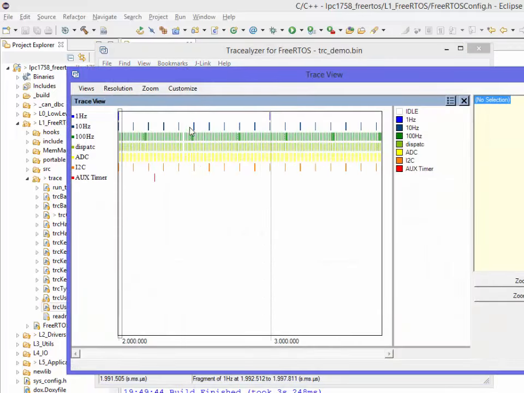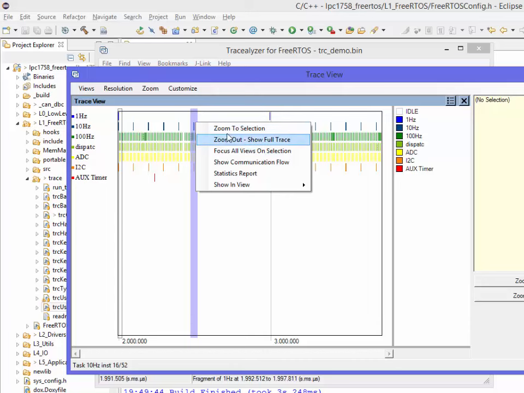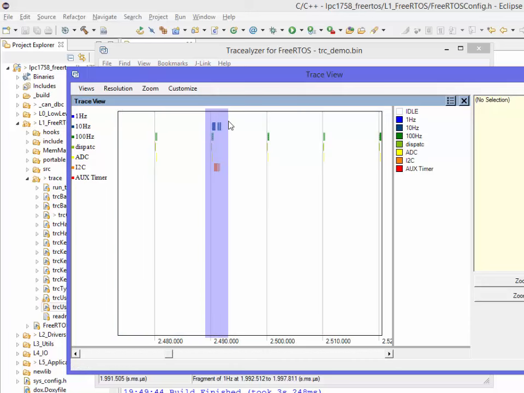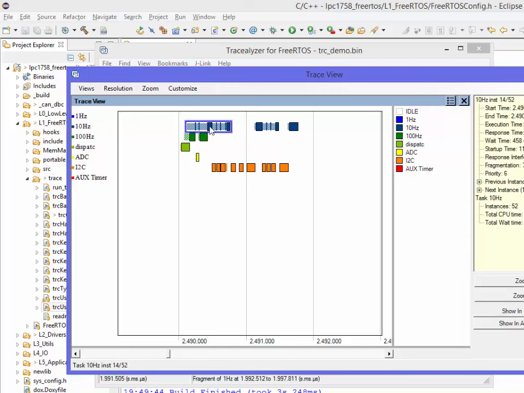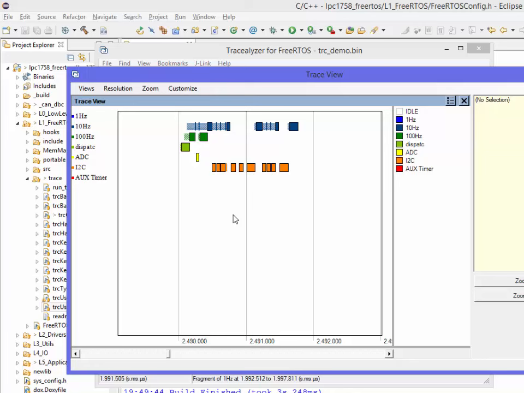In this demonstration, I'll be showing how you can study the runtime execution of a periodic scheduler that I have applied on top of FreeRTOS. So the objective is periodic scheduler runs the 100 hertz function, the 10 hertz function, and the 1 hertz function precisely at the right timings. For example, 1 hertz is run every 1 second, and 100 hertz is called back every 10 milliseconds.